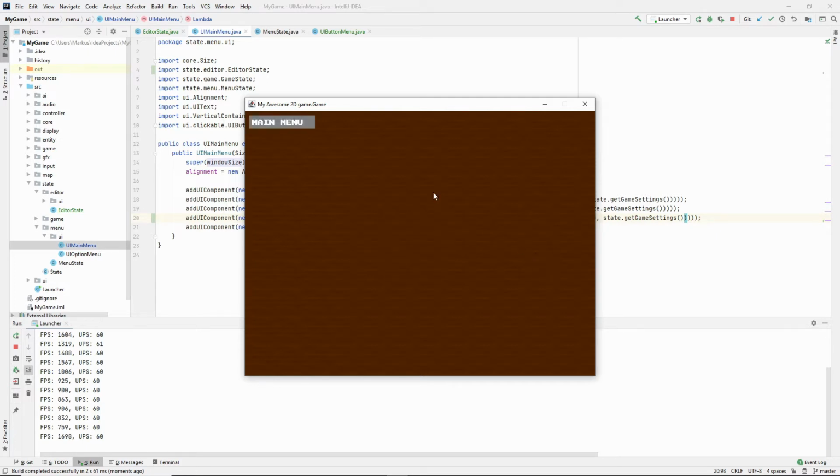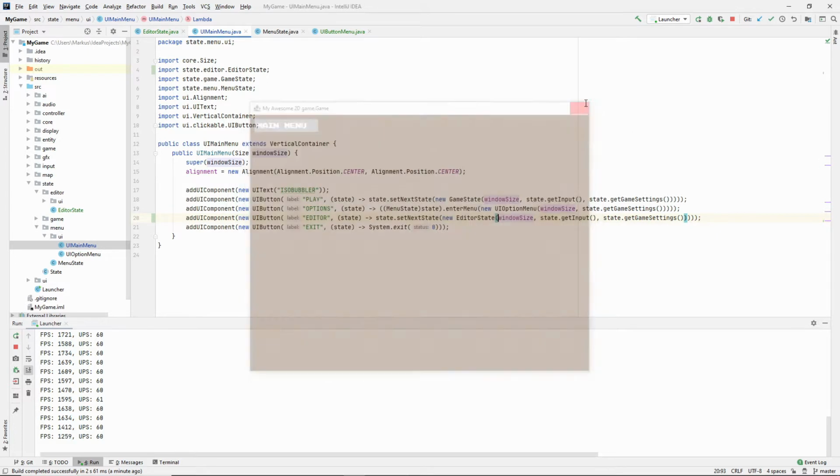The thing that we're gonna do today is in the editor, we wanna see a grid, right? So we're just gonna do a grid, which will mean that we need some sort of checkbox component, which will let us know, do we want to render the grid or do we not want to render the grid? So we're gonna do that. We're gonna do a checkbox and we're gonna be able to render a grid.